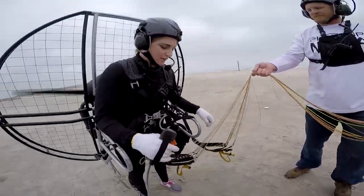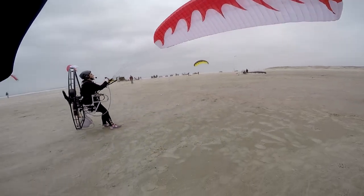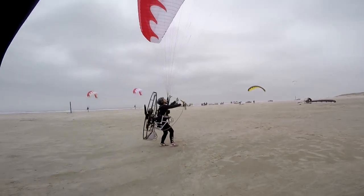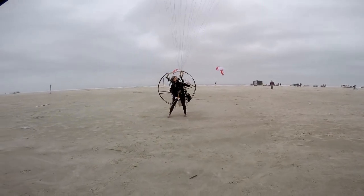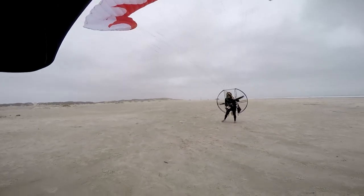There you go. Okay, back it up, back it up. Tension your lines. Go for it. Bring her up. And ease off. Brakes, brakes. Walk backwards, brakes. There you go. Right brake. And sidestep under it. There you go. And sidestep. Keep going. Lean that way.